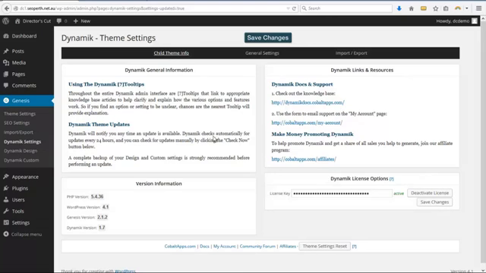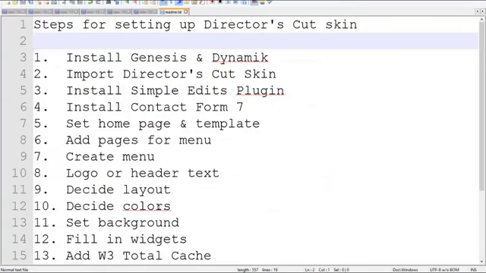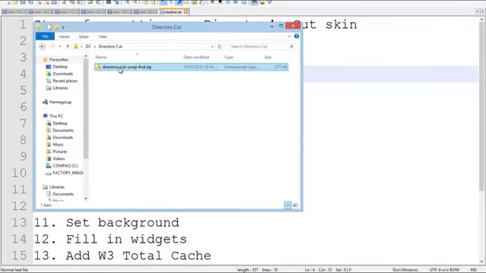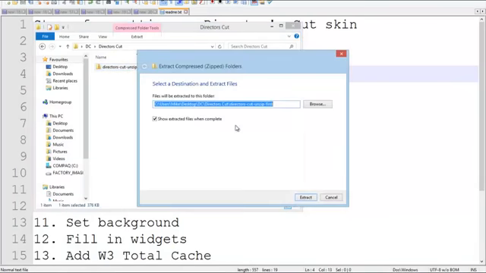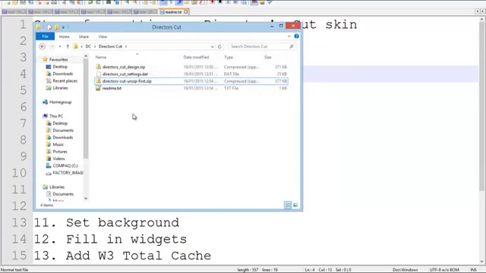Alright, so next step, let's go over to our document. Next step is to import Director's Cut Skin. So you'll download this file from OMG, Director's Cut, unzip first. So you extract all. Let's extract it to this correct folder and extract.